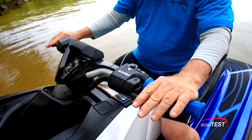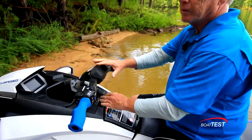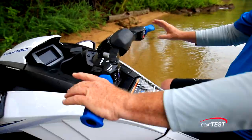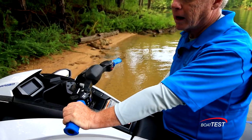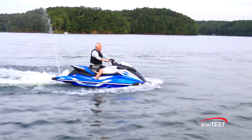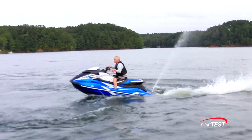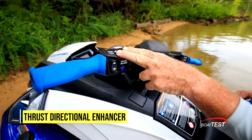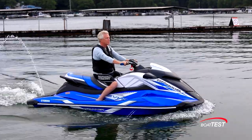The handlebars are inspired by the closed-course racing circuit. Naturally, they tilt. Contoured grips on both sides — trigger on the right, ride control on the left. Give it one hit and it goes into neutral; hold it back and it goes into reverse. Ride control is very intuitive and also lets you decelerate at speed, plus you can maneuver while keeping both hands on the handlebars. This also has the trim TDE — the Thrust Directional Enhancer — which gives you more control at low speed and a little more thrust when backing off a trailer.